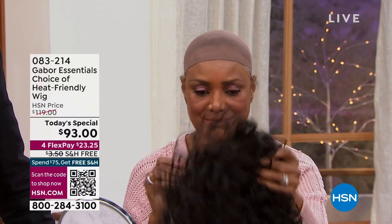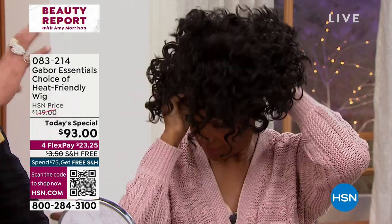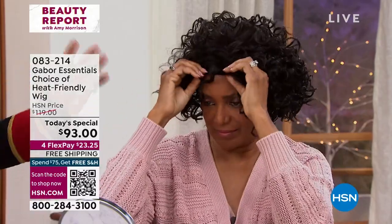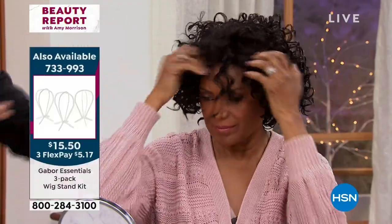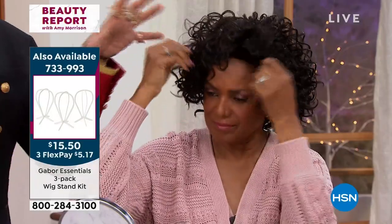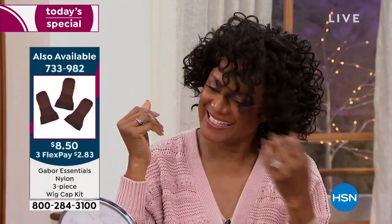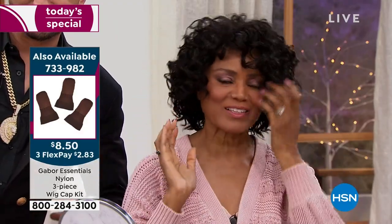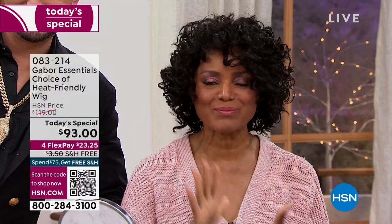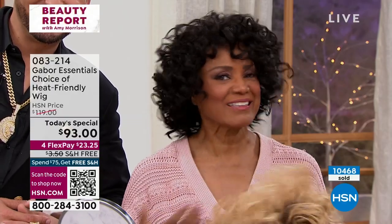The world is crazy, life is busy — a lot of us don't have time to style our hair, and styling it can also cause a lot of damage. Look at Inger's before picture — I love natural textured hair, multi-cultural hair is beautiful, but if she wanted to blow it out, flat iron, and curl it, that's a couple of hours and lots of damage. This wig is no damage to her hair at all. How do you feel wearing a curly fun fashion wig? It's so fun, so trendy, so on point for today. I love that it's lightweight and I can change it up.